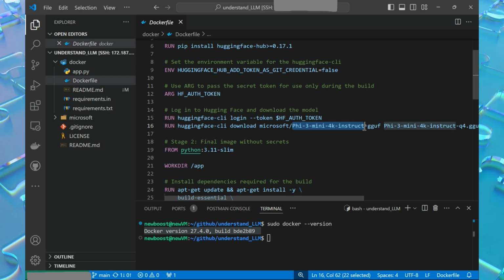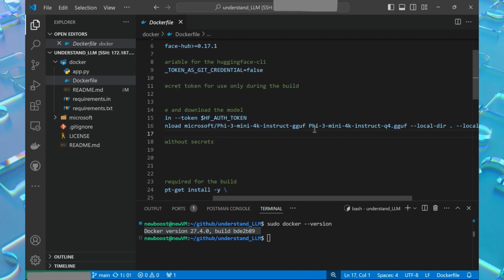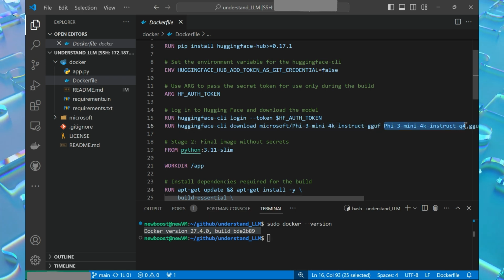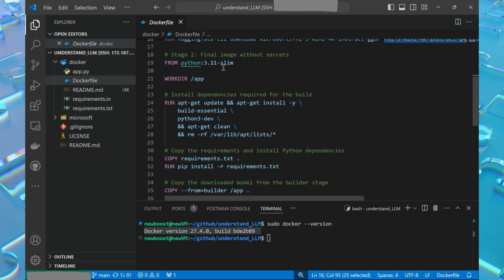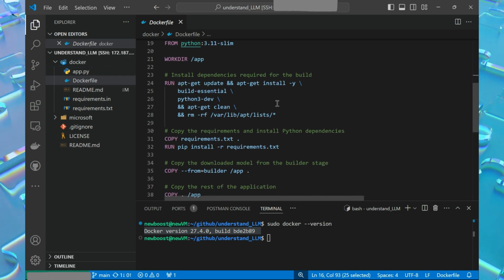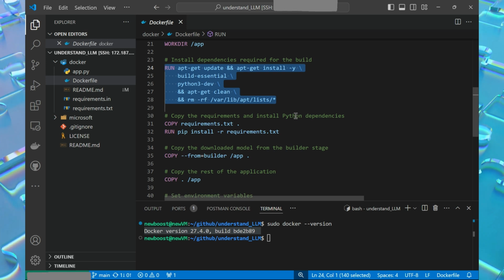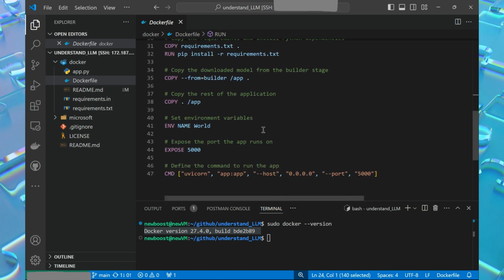This is a kind of quantized model we are going to use so that it can run effectively on the CPU. Then we will pass the Python command again for running our app code, which will be in the app.py file. To support and run that, we have to install the requirements file as well as do the necessary setup in the Dockerfile, and then we have to expose some ports which we are going to use for API testing and so on.